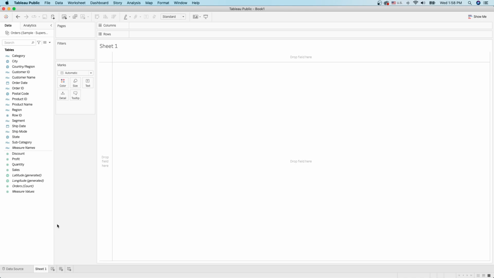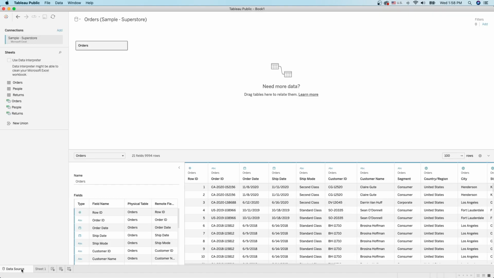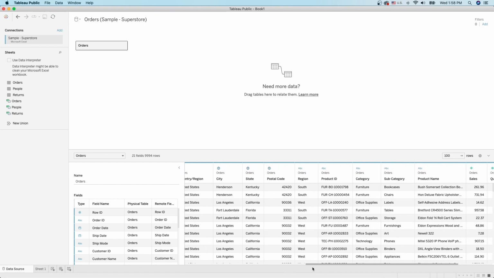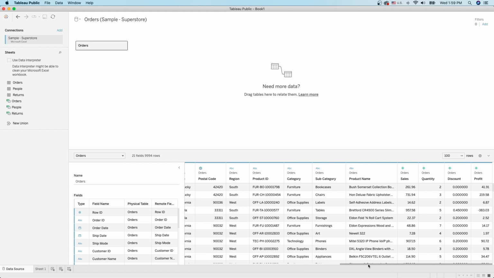For a data set like the sample superstore data, if we take a close look at the data included in this data set from left to right, we will notice we don't have any latitude and longitude coordinates data.